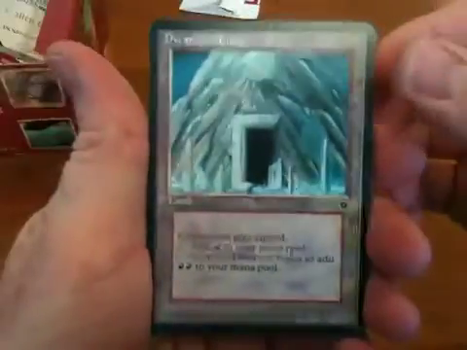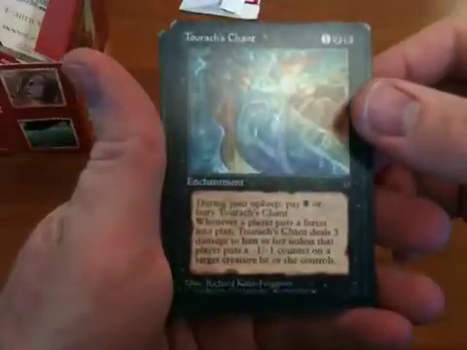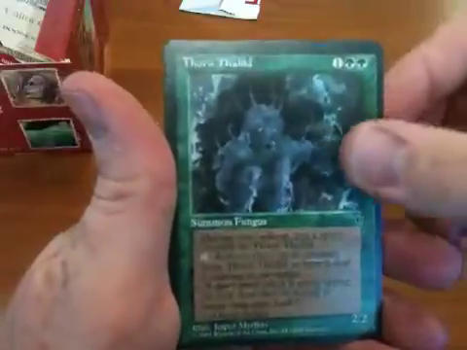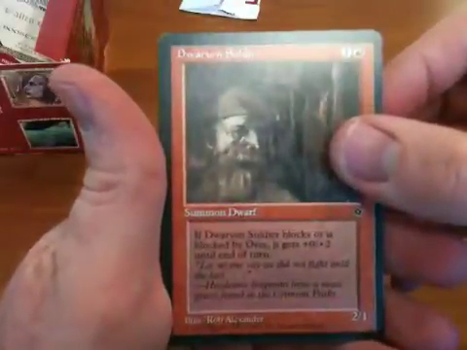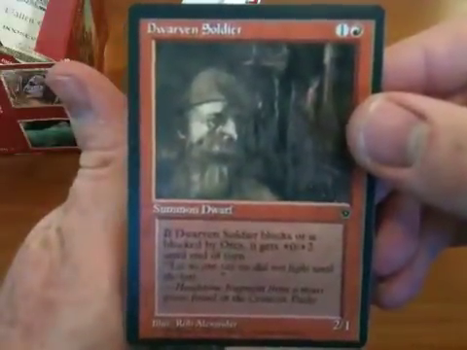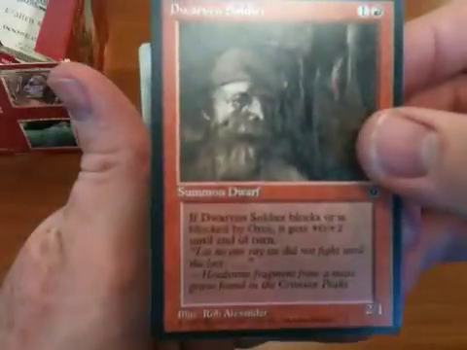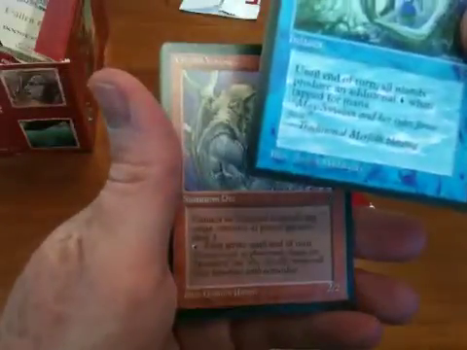Dwarven Ruins, nice non-basic land. Turak's Chant, an anti-forest card, anti-green card. Gotta have Thallids. Dwarven Soldier. So this is a good example. This whole dwarves versus orcs thing was very important in Fallen Empires. Here, the Dwarven Soldier gets a power up if it's up against an orc.